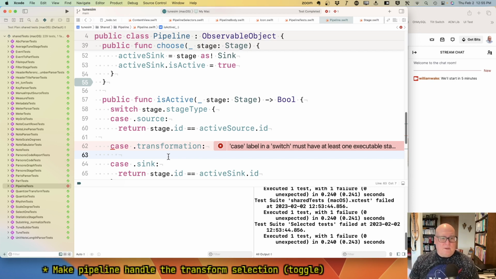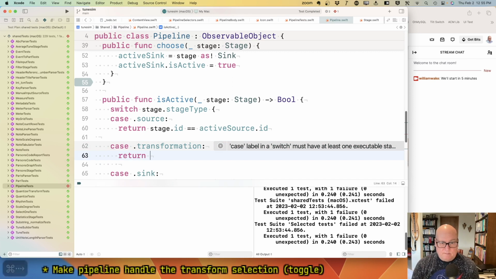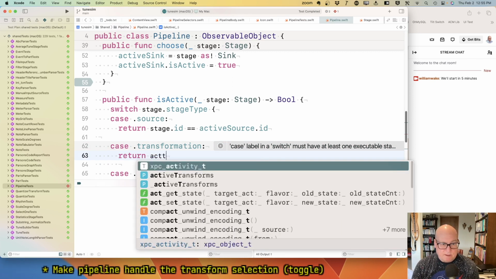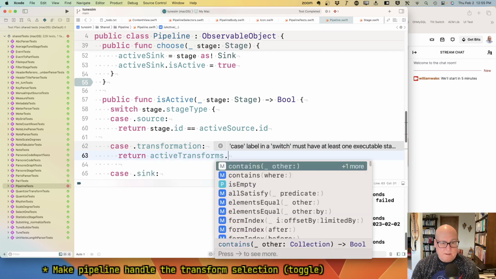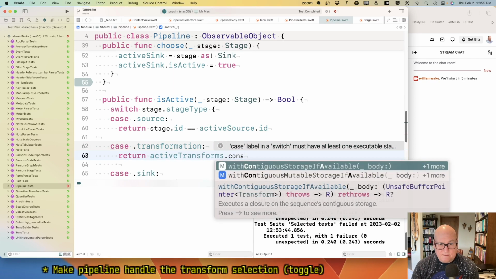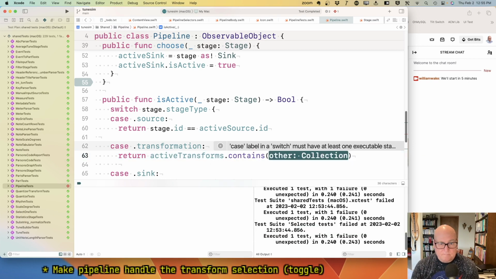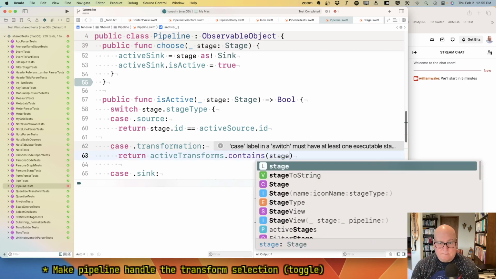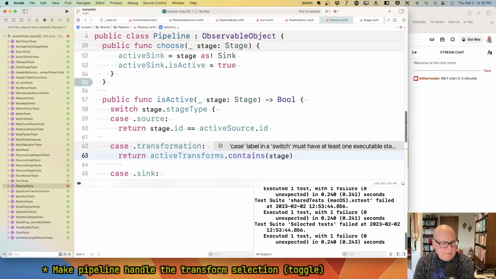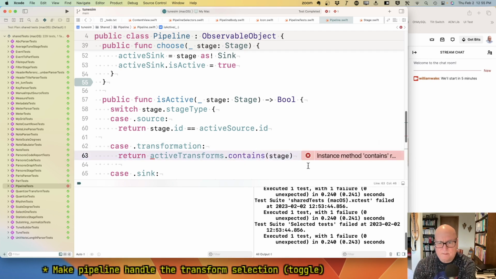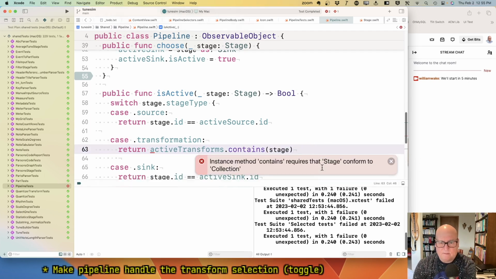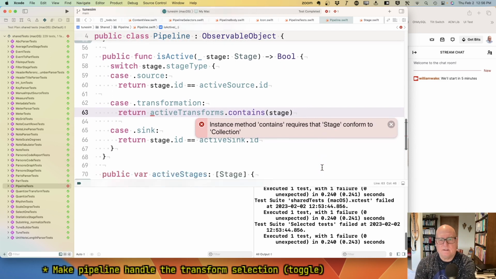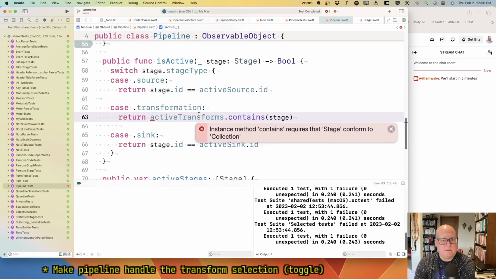We're trying to make it completely controlled by the pipeline. So in this case, we want to return true if active transforms contains stage. Okay, and I think we can do it because we're identifiable. No. Conform to collection. Active transforms.